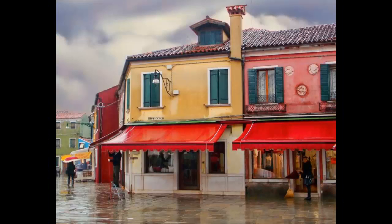I'm here right now to critique this image. This image was sent in by Lynne, who says that she wanted to categorize this as a travel, but is a street on the small colourful Venetian island of Burano. I enjoyed how the rain seemed to enhance the brightness of the colours on an otherwise darkened, rainy day. You did well to see this, Lynne. It's a beautiful image, very well composed.